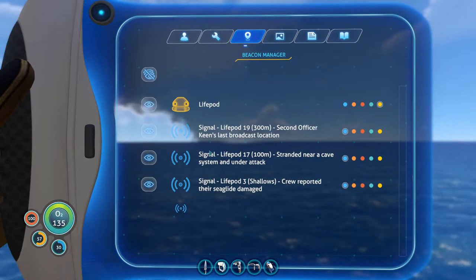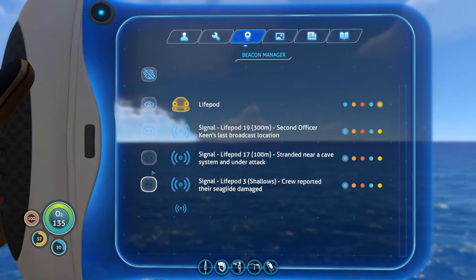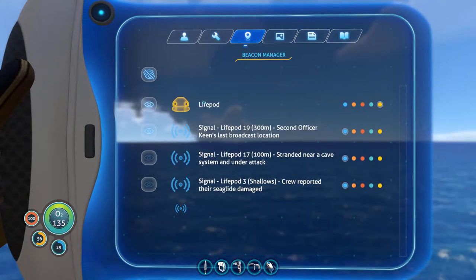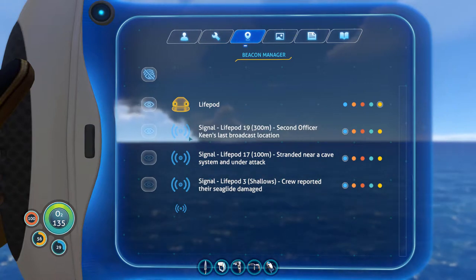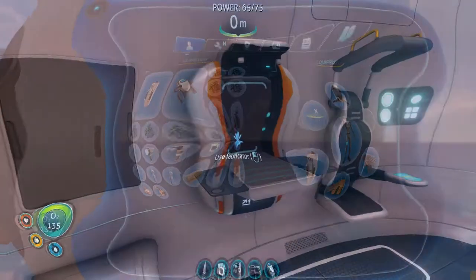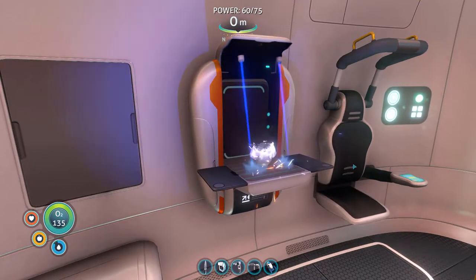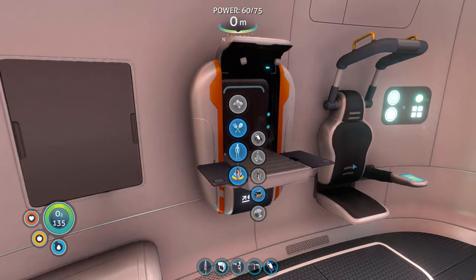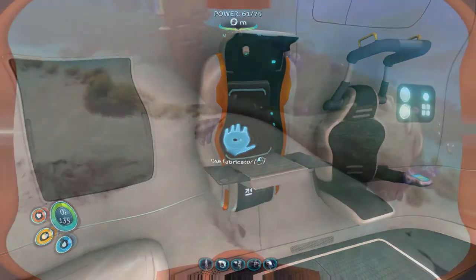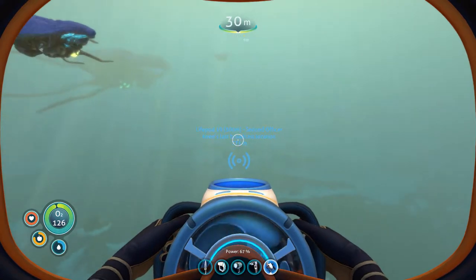Sometimes I think the life pod's drifting. I can't say for sure. Alright, we'll turn off the ones that I don't want to see. The ones that we've already looked at are the ones I don't want to go to. So the life pod stays on. Alright. Oh, there's one last thing. Let's make a beacon. And this beacon I can put to mark areas that I want to return to. Alright, let's take off.